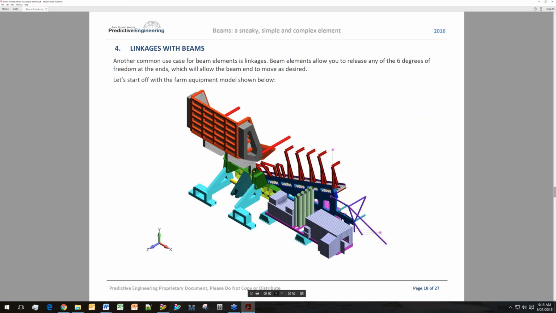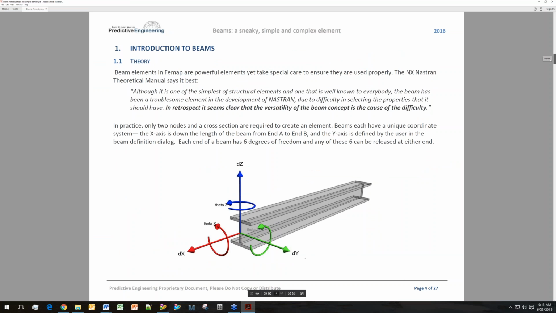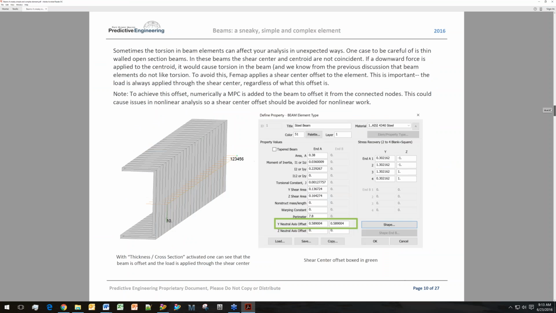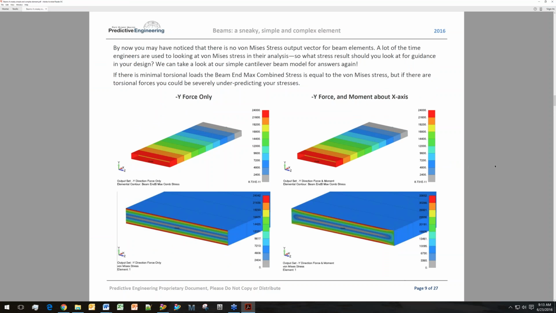If you have a beam under compression, you'll see negative max combined stress values, whereas you're seeing different numbers in the cross-section tool because you're actually calculating von Mises, major principal, minor principal, or shear. So it's a totally different output vector, and it's calculated differently. It kind of depends on what you're trying to get after.